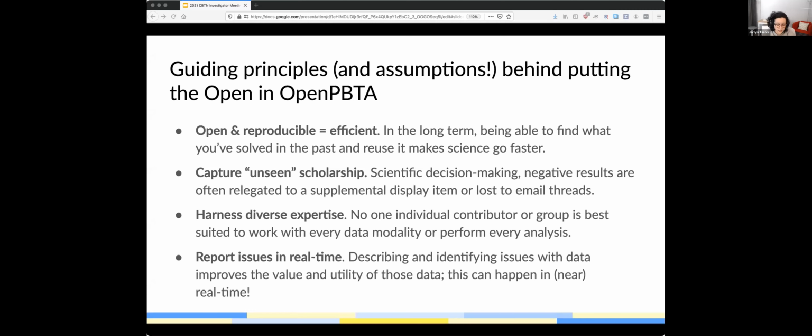So for me, one of the most valuable things I think about something like a landscape paper is that you're describing data with the hopes that other people will go and use it for discoveries and things of the like, right? So in describing that data, you're increasing the value and utility, hopefully. But along the way in using it, sometimes things are uncovered, sometimes you make mistakes, and having that all happen and not have to wait months and months and months for that to come out can also be really useful.